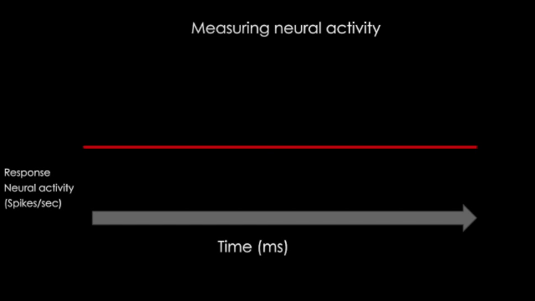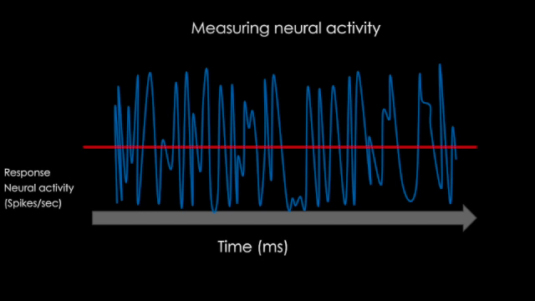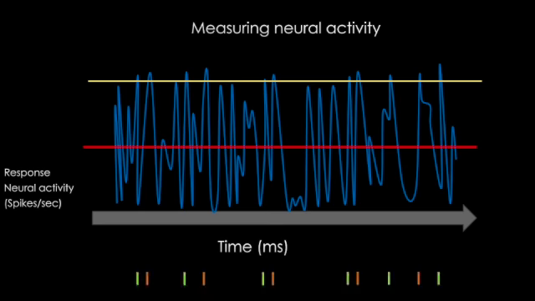Then you measure the neural activity. So you measure, given some time, how does the activity go up and down, and how can I calculate that? So this is, let's say, the whole activity of the brain going up and down near that electrode. It's just like a sound wave. We actually convert it into sound wave. That's what you hear, chirping. But then you say, okay, if it goes above this threshold, I will call it a spike. Or every time it goes above here, I will just decide to call it a spike. So every time that happens, you do it.